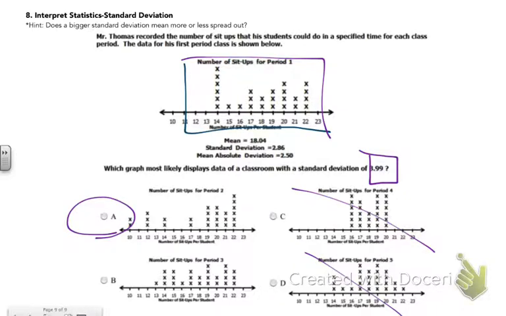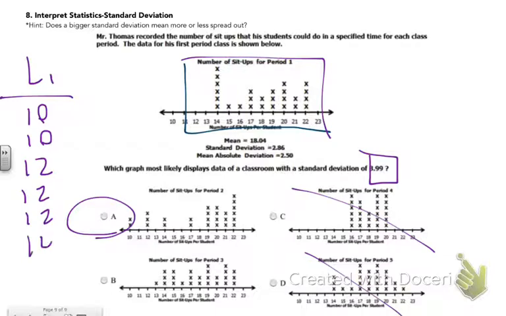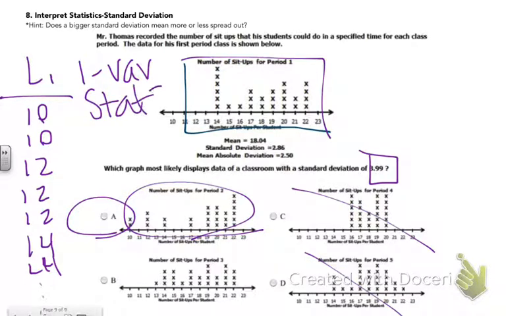So to be sure, what we really should do is go into our list and actually enter all of these. So we would do a 10 twice, 3 12s, 2 14s, and so on until you put all of this in. And then remember your one variable statistics. It'll give you your standard deviation, which looks like the O with the tail, the little sigma. And so that's how you could have been sure, but really that's a good way to reason through it, is which one's more spread out.